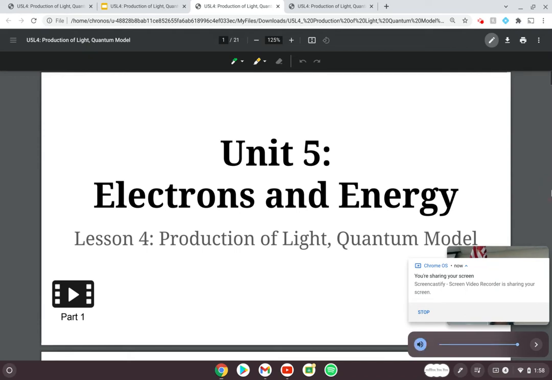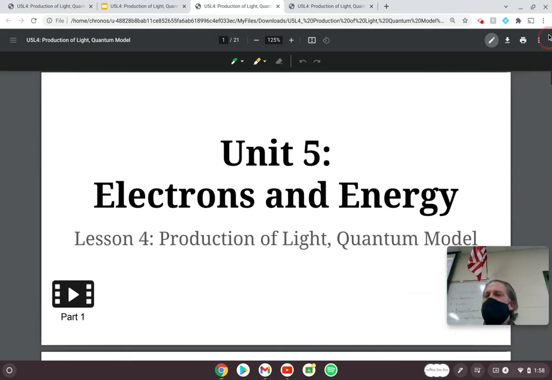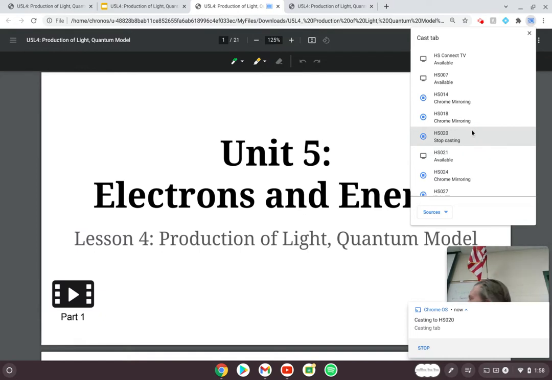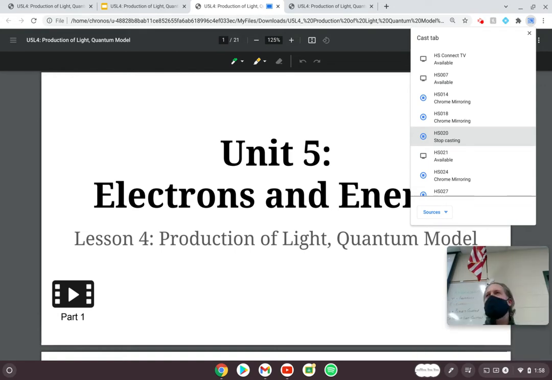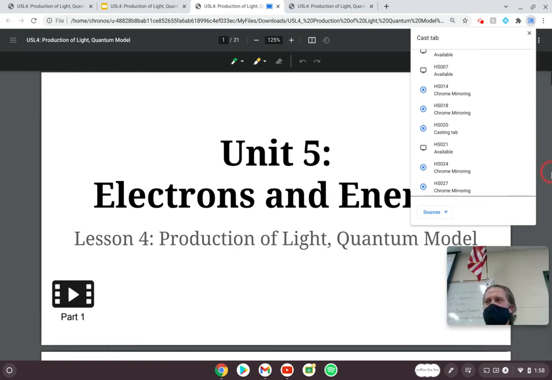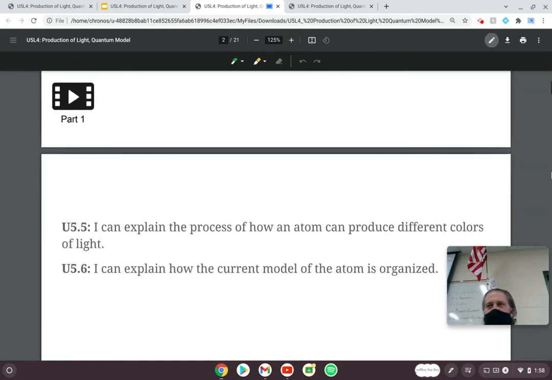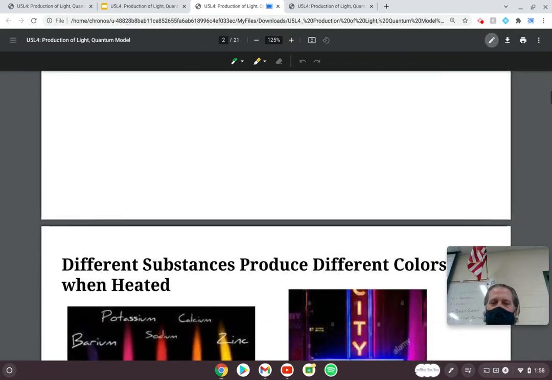All right, so today's lesson is about light production and a little bit about how we know what we know about the atom itself in terms of what it looks like in three-dimensional space. In an effort to talk about that, you're definitely not going to need your cellies or your chromies. You're just going to need to pay attention and write some stuff down. So here we go.